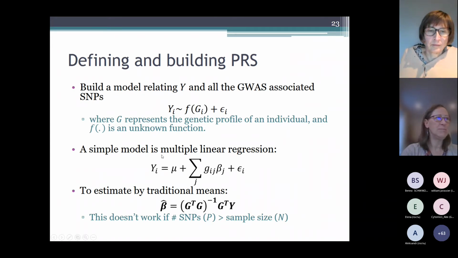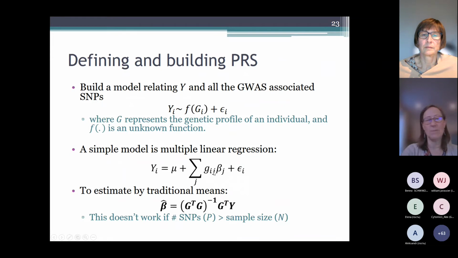So what's one of the simplest models you could possibly imagine? A simple model would be a multiple linear regression. I'm going to model Y as some mean, and then I'm just going to add up the effects of all the different SNPs.